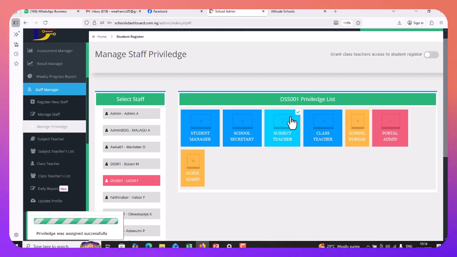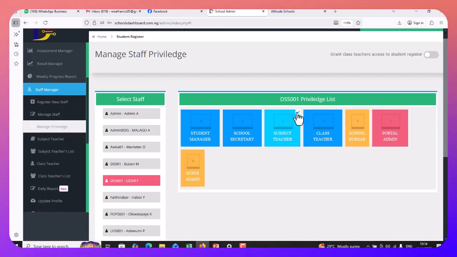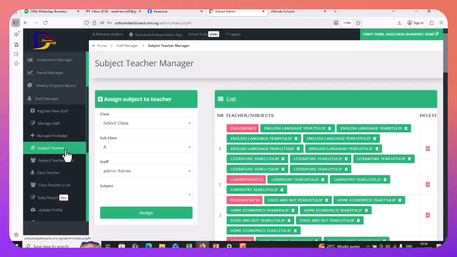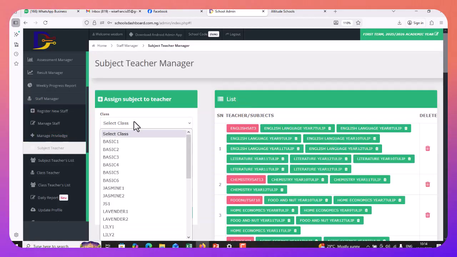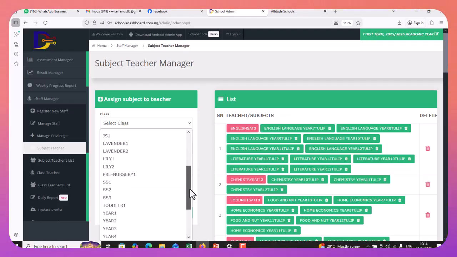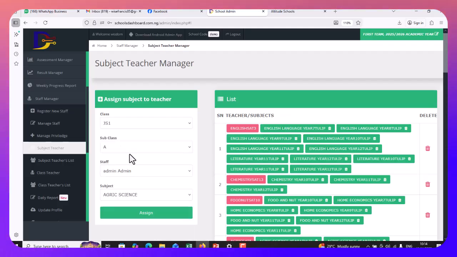But if I have made him a subject teacher, I also need to tell the system which subject he's teaching, so that he will not have access to all the subjects. So once I click here, I'll come to the menu where we also have Subject Teacher. I'll click on it. Then I'll select the class that Francis is teaching. Let's say GSS 1A.